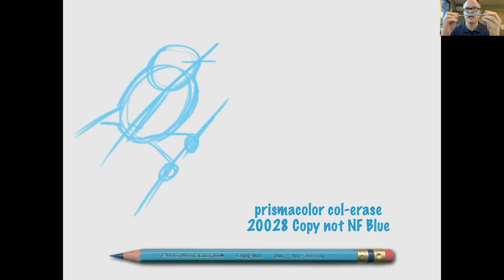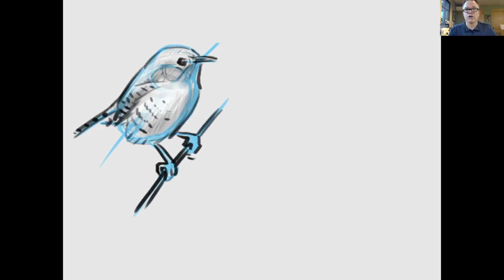I would do this really lightly with a Prismacolor pencil, this pale non-photo blue one. I've found also that if you don't have one of these pencils to do your initial block-in of this shape, any really pale colored pencil will work, but I particularly like the erasable Col-Erase non-photo blue pencil. But if you don't have that, you're still okay. Just get yourself a really pale colored pencil, and you do this initial drawing lightly with that pencil. And then on top of that, you're going to draw in all your details.